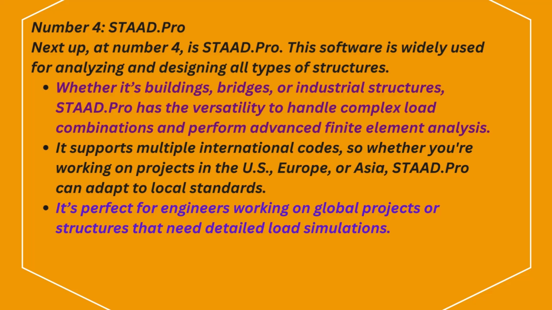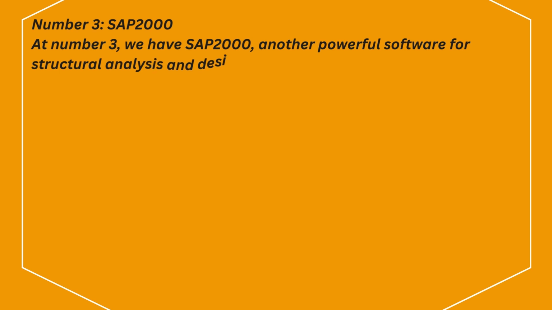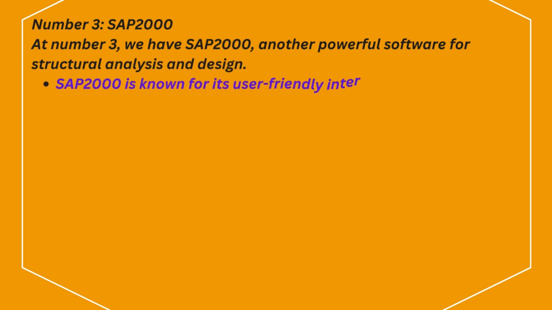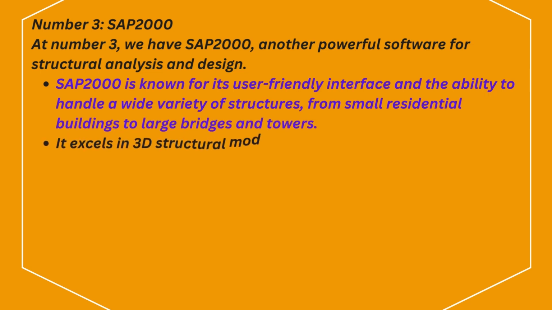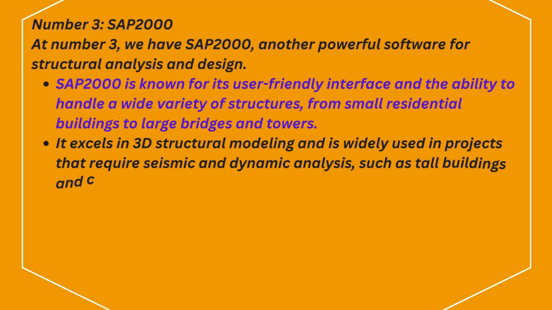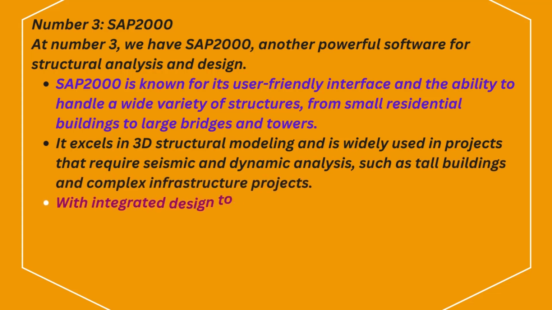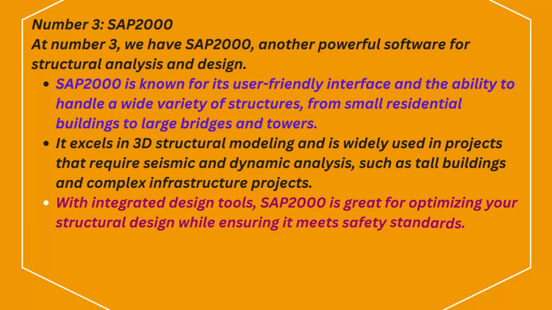SAP 2000 is known for its user-friendly interface and the ability to handle a wide variety of structures, from small residential buildings to large bridges and towers. It excels in 3D structural modeling and is widely used in projects that require seismic and dynamic analysis, such as tall buildings and complex infrastructure projects. With integrated design tools, SAP 2000 is great for optimizing your structural design while ensuring it meets safety standards.